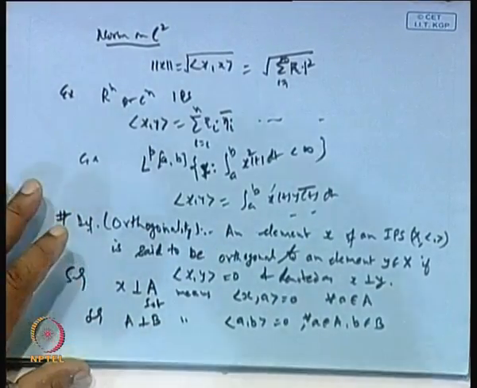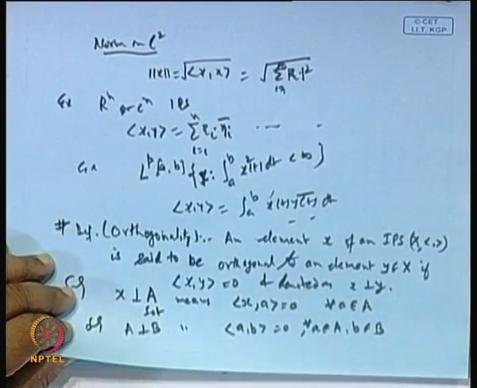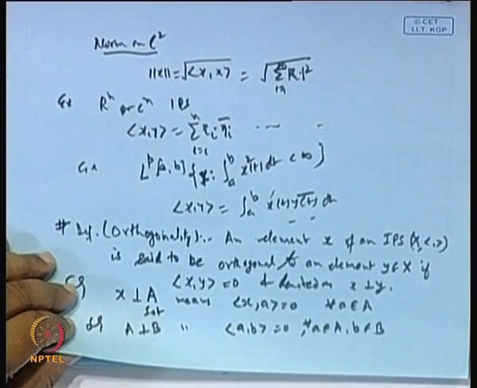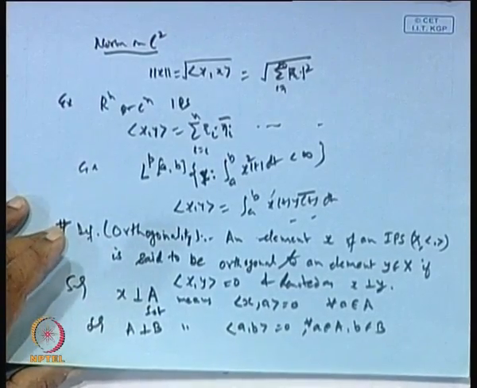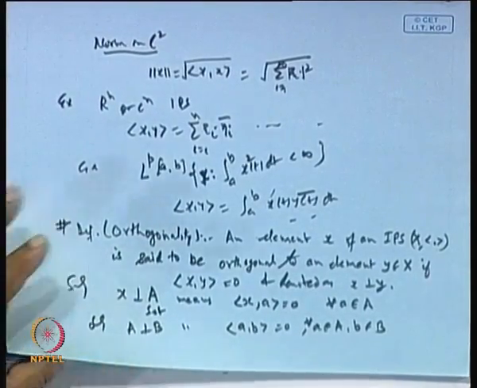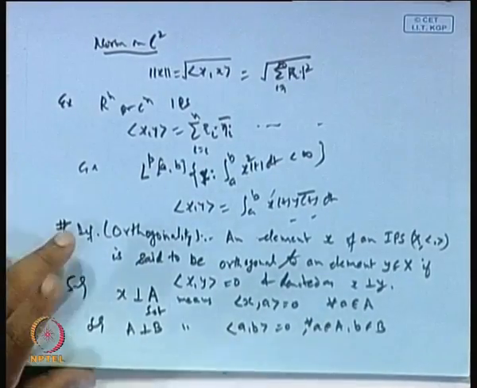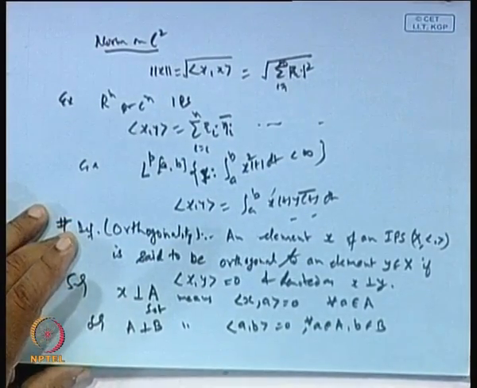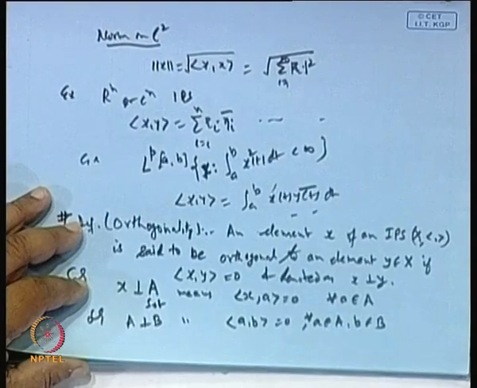Okay? This orthogonality will be used, and in fact most of the charm of the study of inner product and Hilbert spaces is the orthogonality part. We get the projection theorem, etc. Whenever a point and a space are given and we want to drop the shortest distance from the point, it is nothing but the perpendicular distance. So there orthogonality comes.